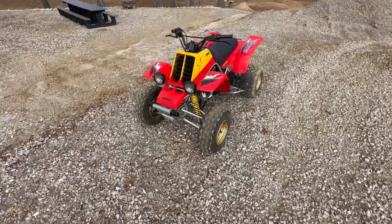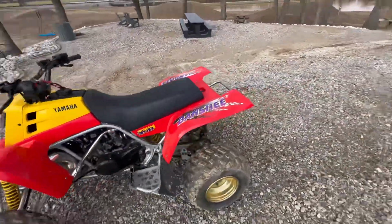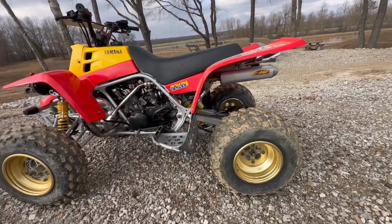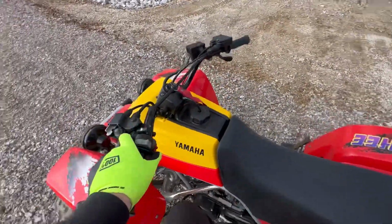Alright guys, we're going to do a little sound test on the '96 Yamaha Banshee. So this one's got Paul Turner mids on it with these FMF silencers. And it sounds wicked. I think they're just kind of old, which is why they're a little bit louder than regular FMFs. It was mad on the 450. But yeah, fire it up and hear it.